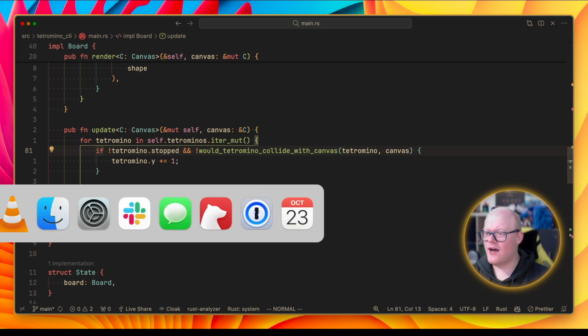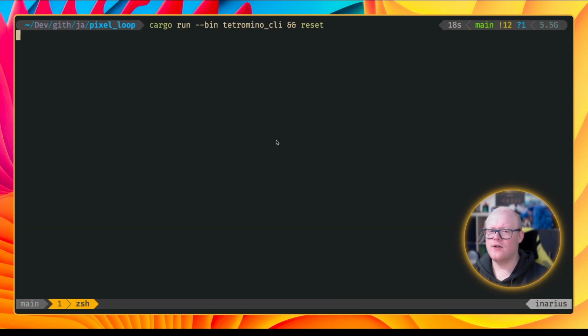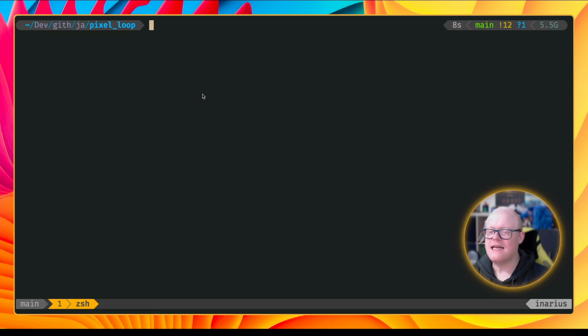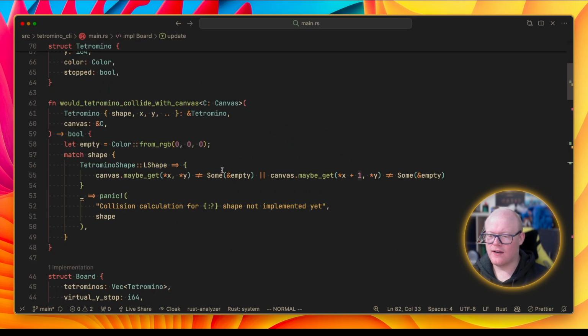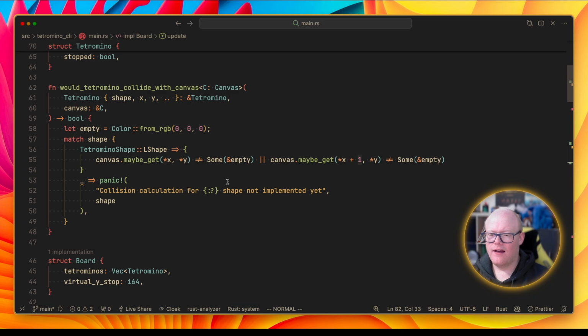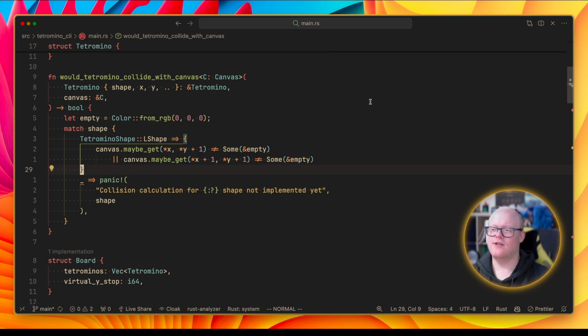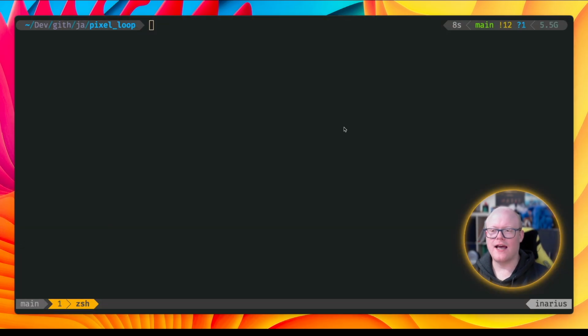So, however, now we should be able to stack those things on top of each other. Okay, we did something wrong there, I guess, because it's immediately stopping. So, what did we do wrong there in our most likely calculation there? Oh, I see. We should have checked y plus 1, so 1 down from the current position, because of course otherwise it would collide with itself. So okay, so now the moment of truth. Nice.